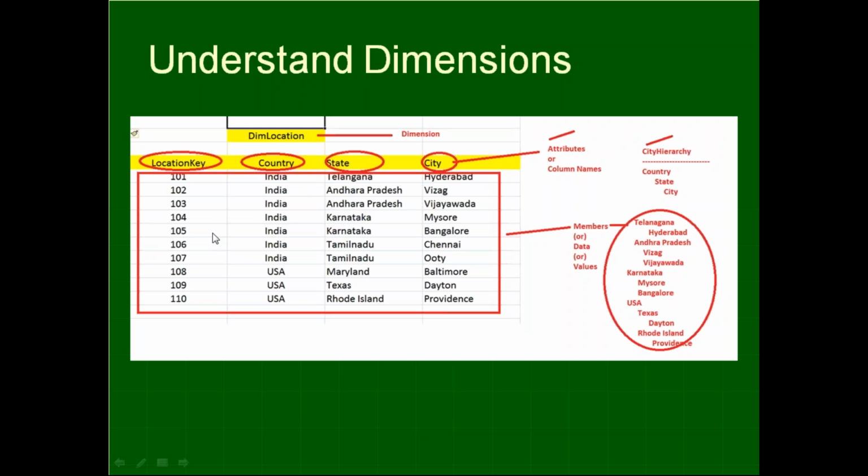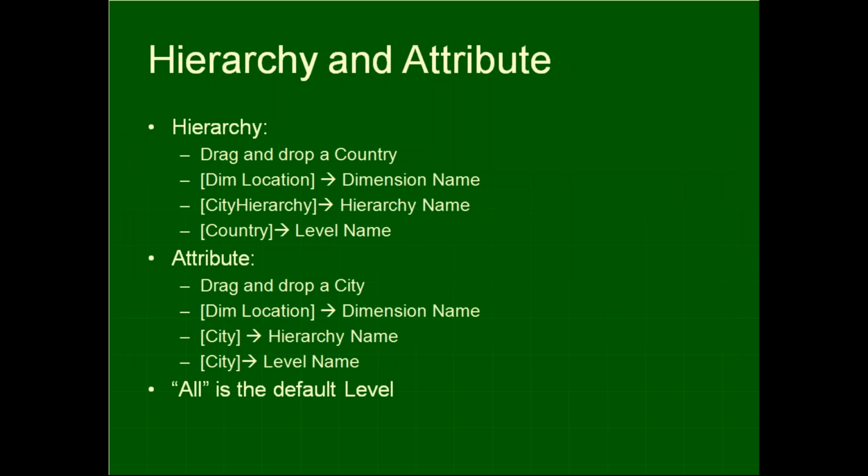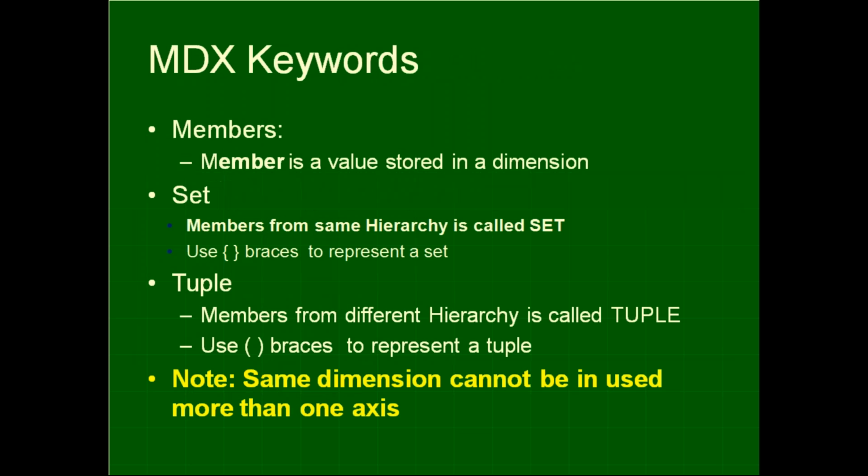Okay. So dimensions can have a dimension table name and attribute names, and you can have columns, members, and you have hierarchy. Even in the hierarchy, the data members are organized like this. So this is what is called a dimension. A dimension contains attributes, hierarchies, and members. What is a member? A member is data. India is data. US is data. 101 is data, and the city Bangalore is data, Dallas is data. So each and every individual member is data. Now, all is the default member here, and there are some more things we have to understand.